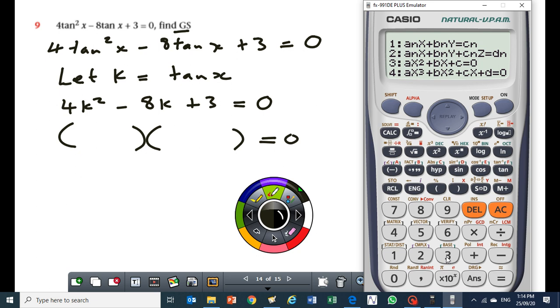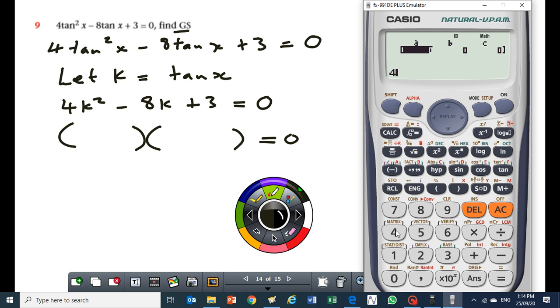Can you pay attention? Right? So, number 3, I just want to show you how. For some reason, there are some learners who still can't solve a quadratic equation, yet you have a calculator. The calculator can do it for you and you don't have to think.